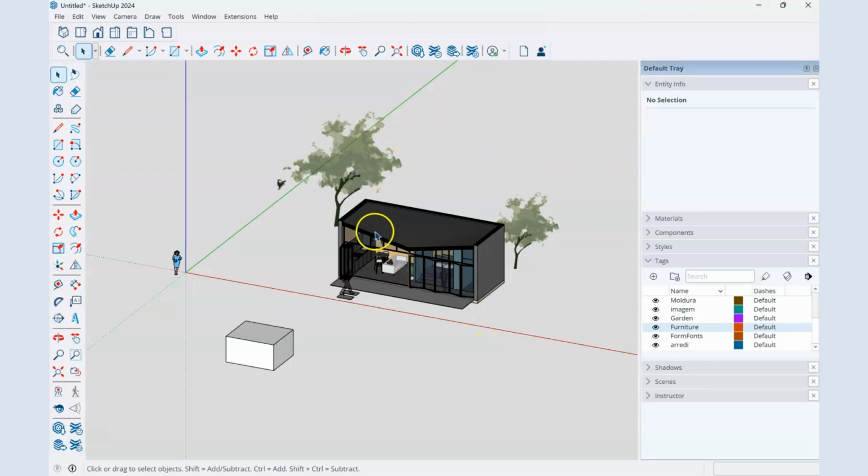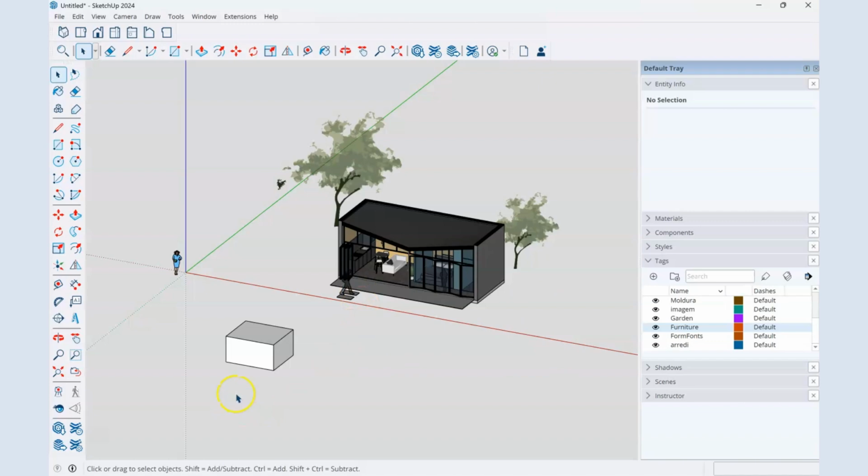It's not the end of the world if you don't tag. In this instance, this house was still perfectly designed. But if I want to be able to just take the roof off or look at certain elements, or turn certain elements on and off, that's where tagging comes in to be really handy. My approach is always to tag as I go along, as I'm creating my model, but I definitely group first, then tag. And then also keep this a bit organized by deleting unused ones. Often you'll bring in items from the warehouse that have some random tags in here that don't do much, so you can keep that tidy as well.